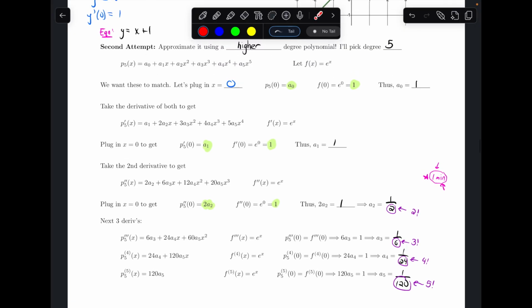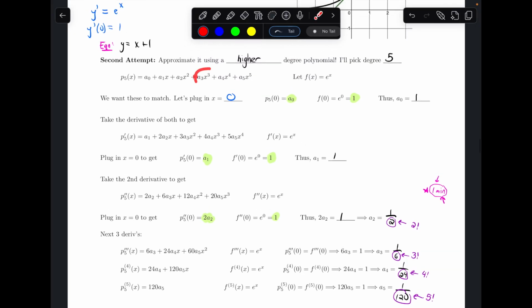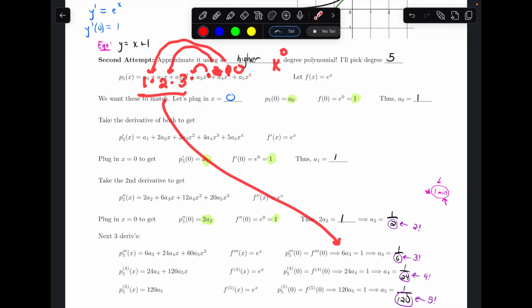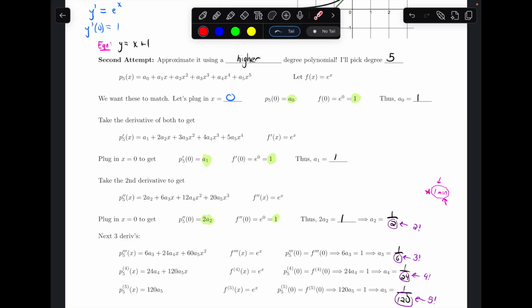The reason why that's happening is, like for example, when I took this term, and if I did 3 derivatives, so if I did the first derivative, this 3 is going to come down. It'll multiply here, and then the new power is going to be a 2. When I do the derivative again, the 2 is going to come down, and I'll subtract 1 from that. That'll give me a 1. And then I do another derivative. The 1 is going to come down. Ooh, there's the 3 factorial. The new power is going to be a 0. So I'll get x to the 0, and that just becomes a 1. So that's why you get this 6 that I had here. And it's the same for each of these other terms once I do enough derivatives.